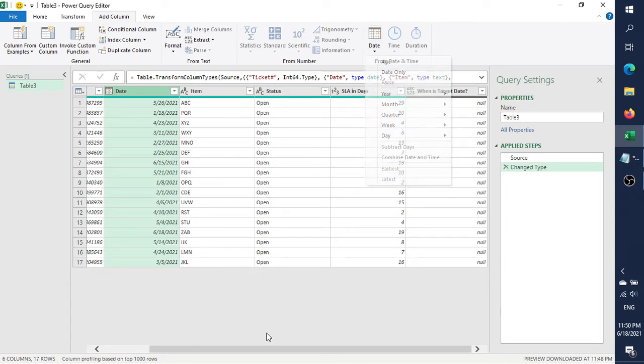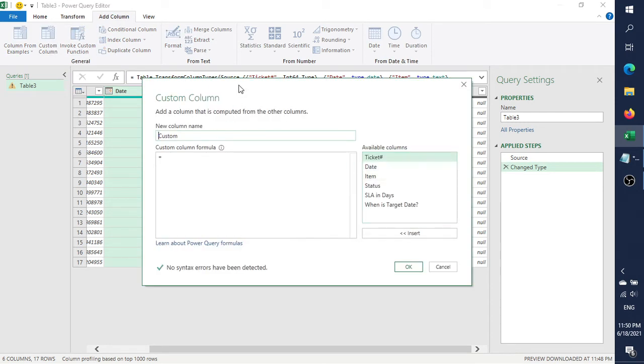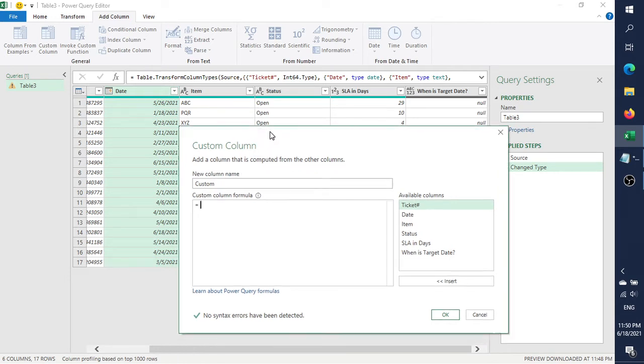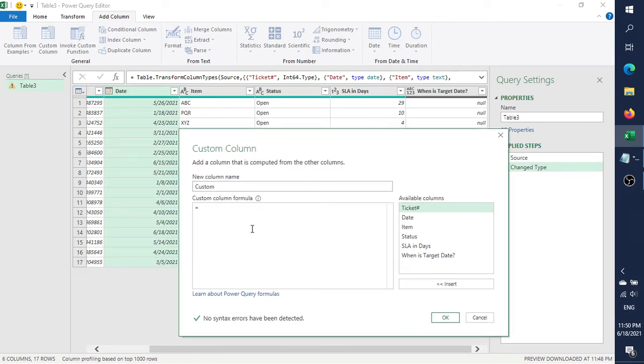So what we'll do is click Add Column and then Custom Column. Then we type the formula itself: Date.AddDays, then we select the date here, and then the SLA in days, and let's name this column target date.